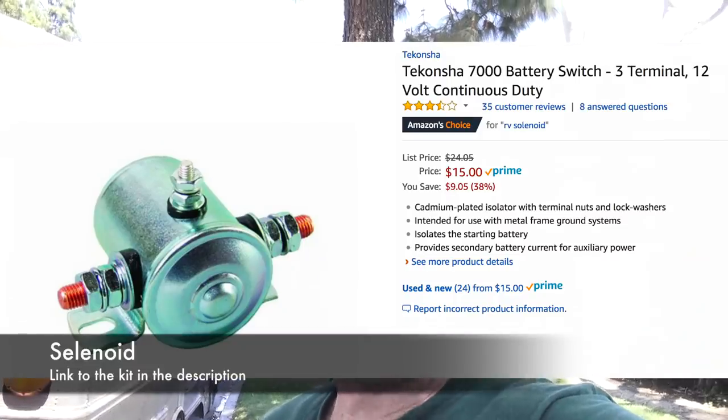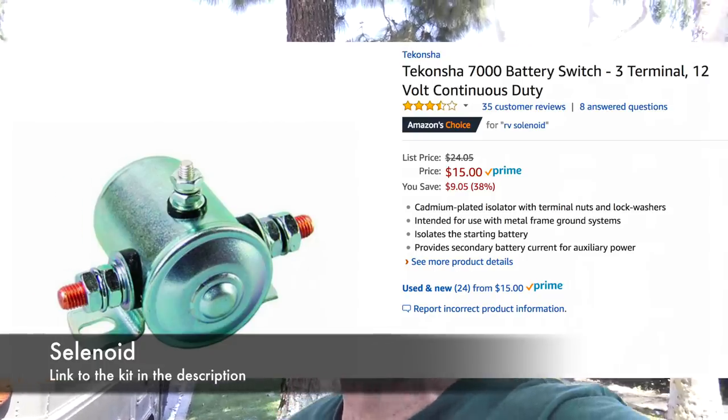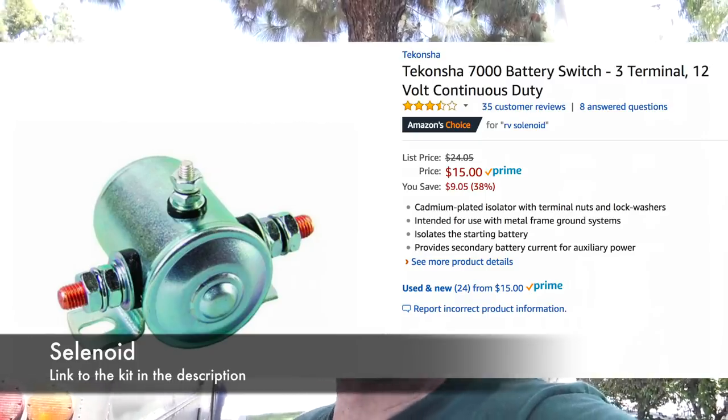The next step for CC's build is we're going to install an isolator, also known as a continuous duty solenoid. This one's going to be 100 amps. I'll put a link in the notes to the exact one that we're using. We're going to run heavy gauge wire and ground it and put a breaker in the system too. The reason that we put this in is so when she starts her engine and drives her vehicle, she can glean power off of the alternator to also charge her coach batteries in the back. It's a great addition to any install. So let's go ahead and get started.